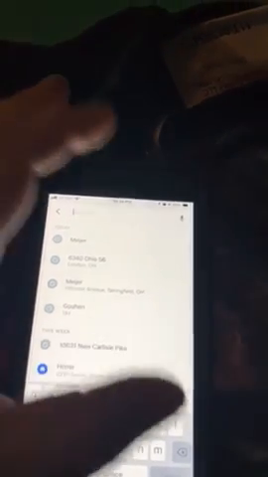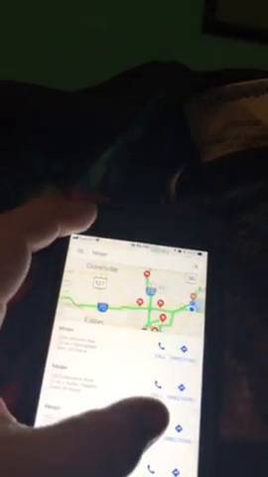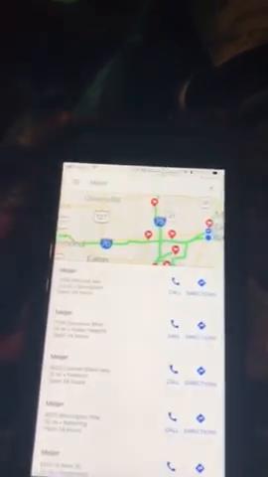You're driving, and it actually has a difference when you're walking to when you're driving. And it's not going to show me now because what I've searched is too far away.